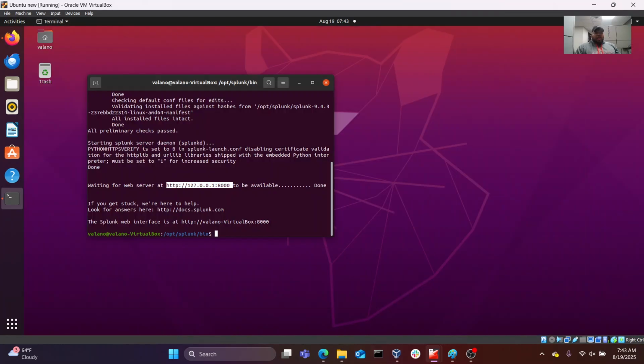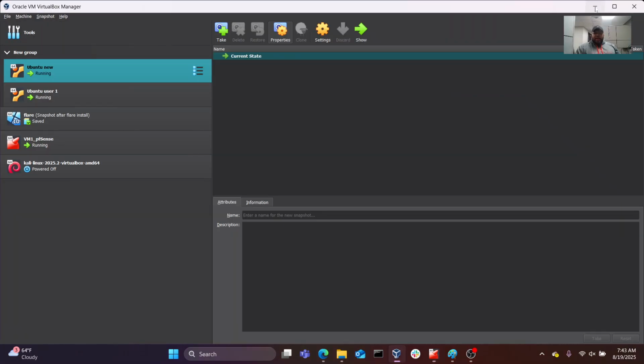Along with the setup, I have a Flare machine, or FLARE VM. This is where I have all my malware, and this is where I do some malware analysis. It also contains a sandbox, so I can detonate the malware in there and just see the processes, see what it does, and if it's too much to handle, it does not escape this network.